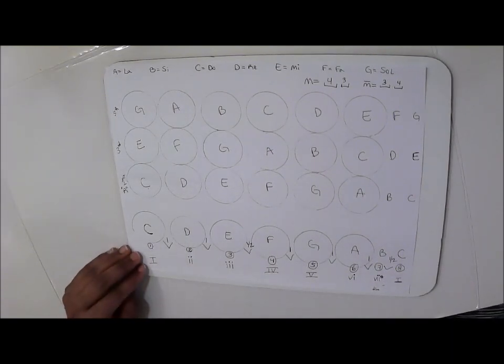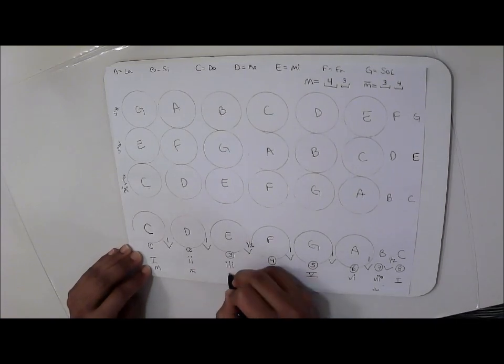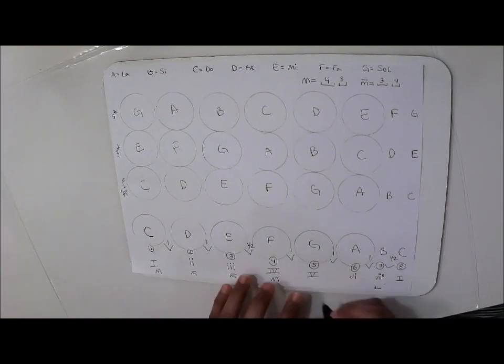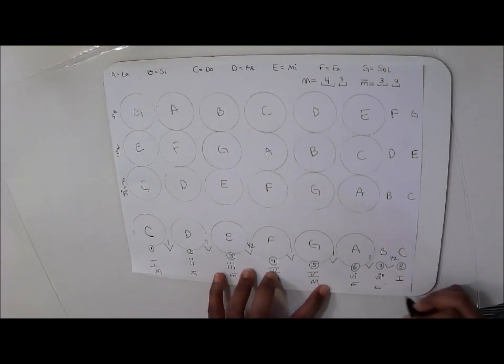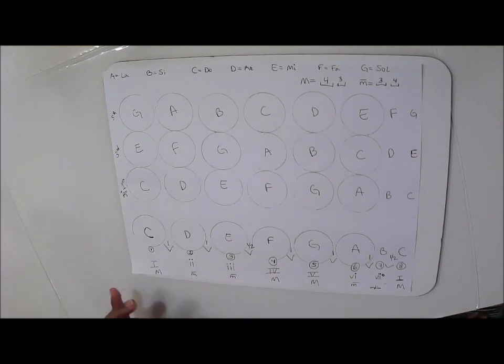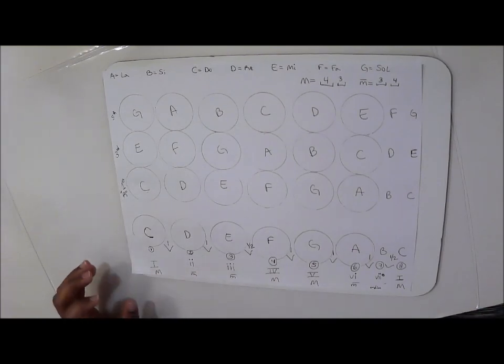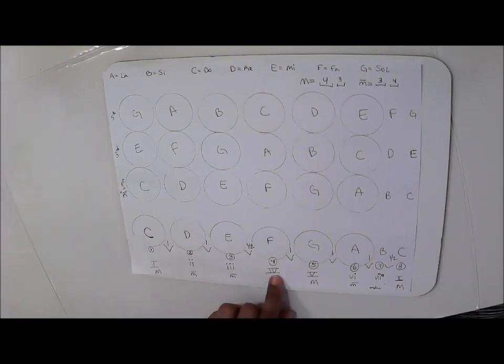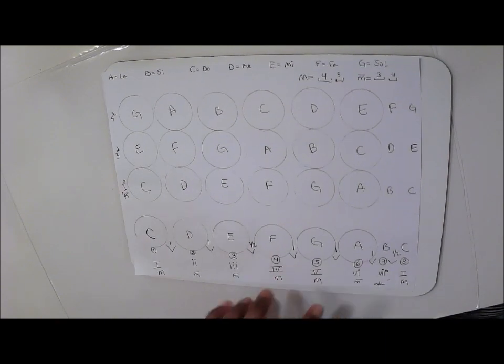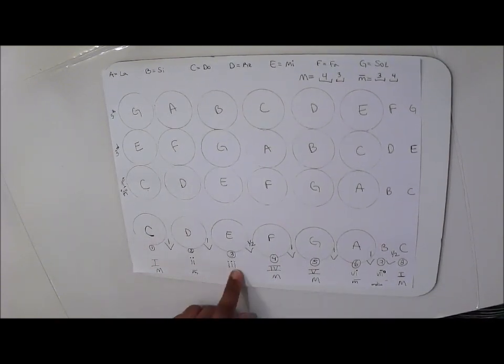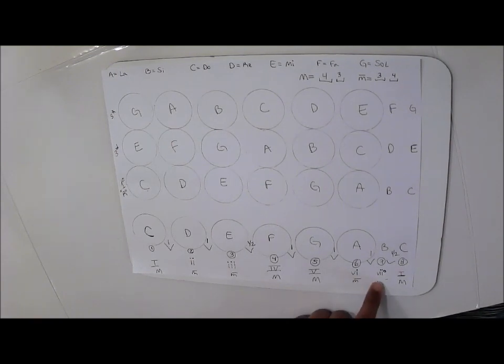Another thing you can use to differentiate is just a capital M or a little m. This one is still diminished and this is the major one. So we can conclude that in the major key the 1, the 4, and the 5 chords are major. The 2, the 3, and the 6 are minor. And don't forget the diminished chord, which is the 7.